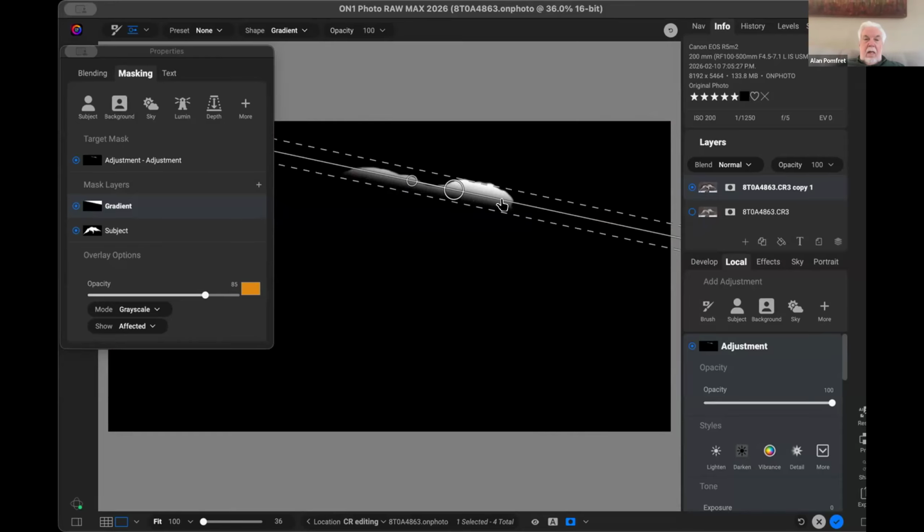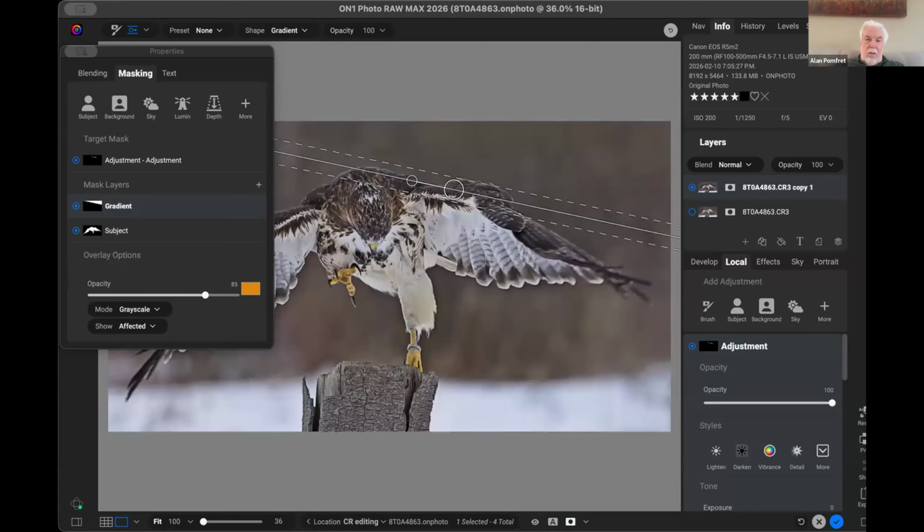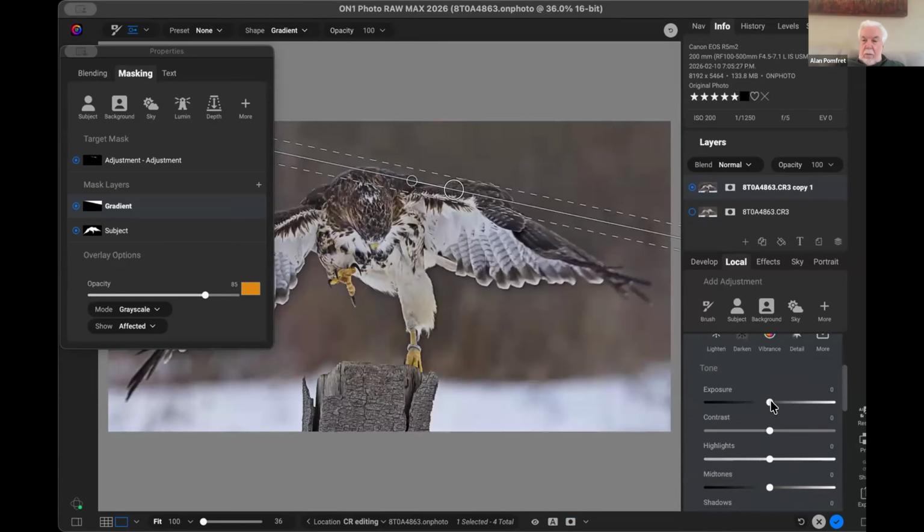And I flipped it around because it was overlapping too much with the bird. The overlap has to be above that, like the part that's white. And so now it's overlapping. So if I go back to the photo, I go down to exposure, you can see a light. Can you see that on Zoom? Yes.